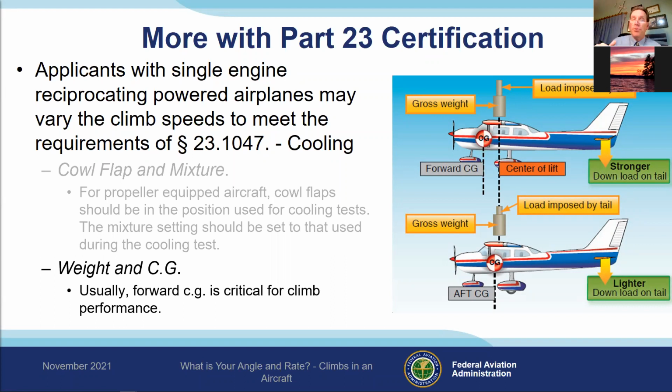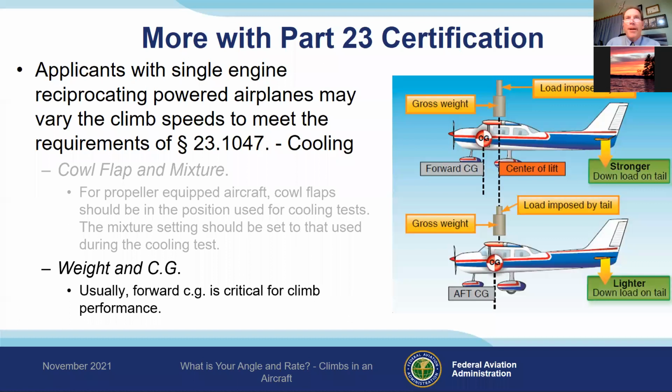And if you go back to your basic aerodynamics, with a forward CG you may remember that you need a little bit more tail down force, which basically is the equivalent of having a little bit more weight acting downwards, which in turn means you have to create a little bit more lift to counteract that. As a result, you end up with a little bit higher airspeed. And you probably can go take a look in your manuals for your aircraft and find that out.